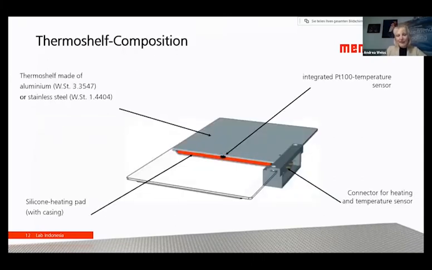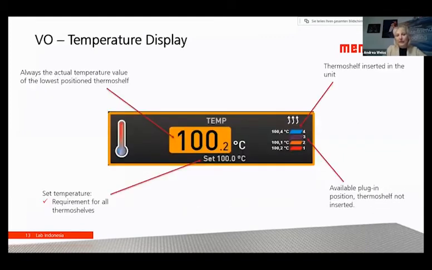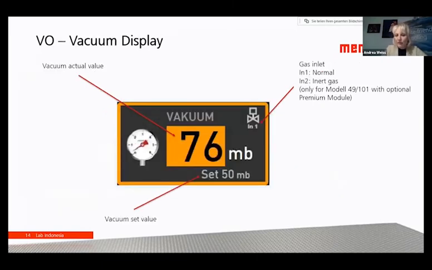So that is why we have to use this heated on the shelves. How does it look like? The heating on the shelf. We have here a thermomat, there's a heating mat, and outstanding is the sensor, which is here on the shelf placed, and that means direct heating on the shelf and controlling of each shelf separately. You see one setting, then here we have the actual temperature of the shelves, one setting, but each shelf separately controlled, which is outstanding, and that means also there is a protection of each of the shelf.